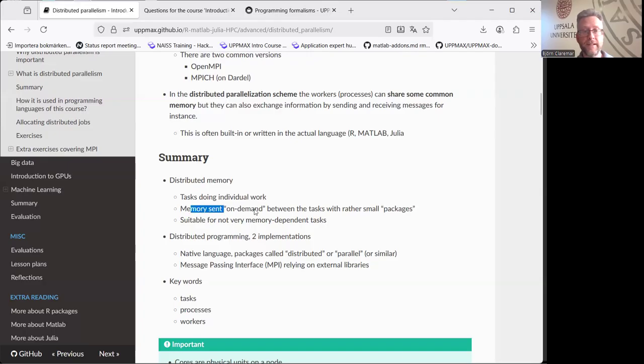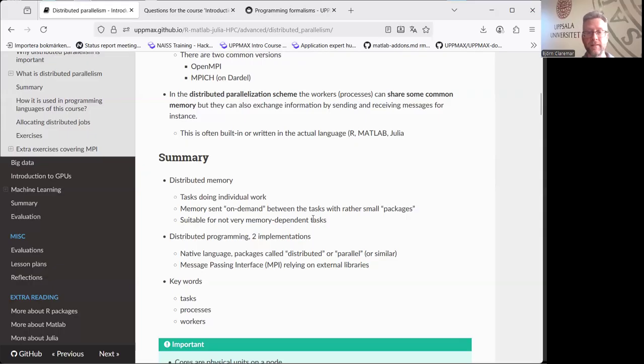Memory is sent on demand between the tasks in small packages, and the smaller these packages are, the faster it will go. They cannot be too large because then we are limited by the bandwidth between the nodes or between the cores. So this is suitable for not very memory dependent tasks.